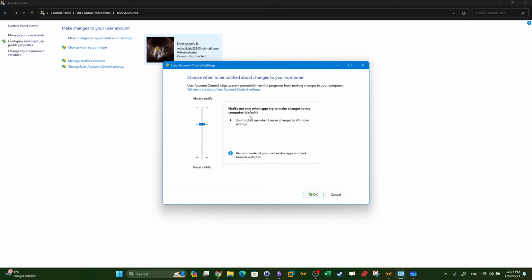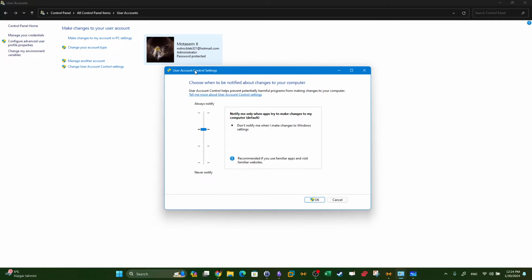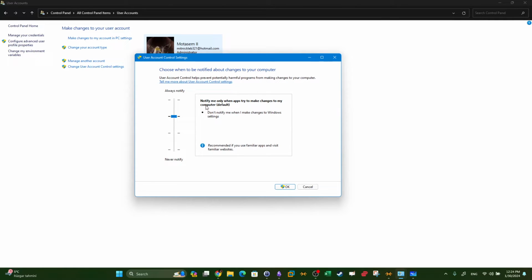Administrators will not get this. So if you are logged in as an admin, as I am here, and the UAC settings are set to notify me only when apps try to make changes to the computer, the administrator will not get any prompt. And here we have notify me only when apps try to make changes to my computer, don't dim my desktop. Same as the above one, but it will not run UAC on the secure desktop. And the last one is to completely disable UAC, which is not recommended.